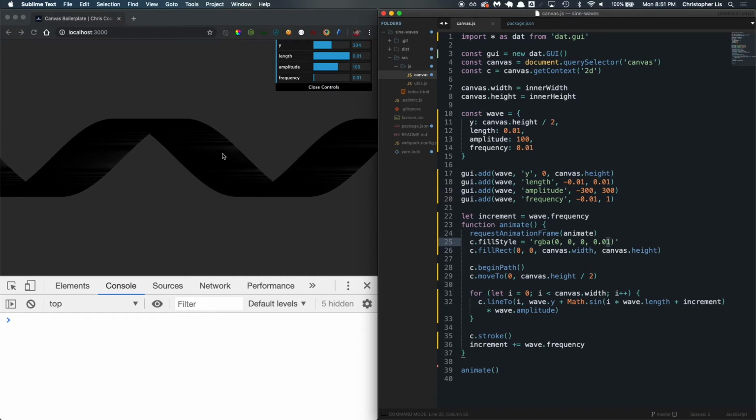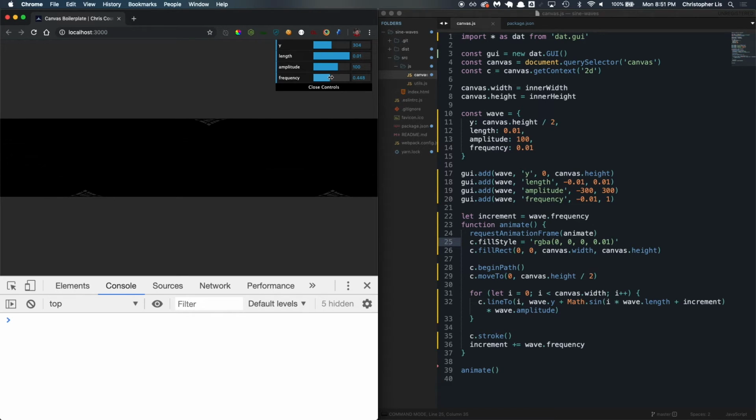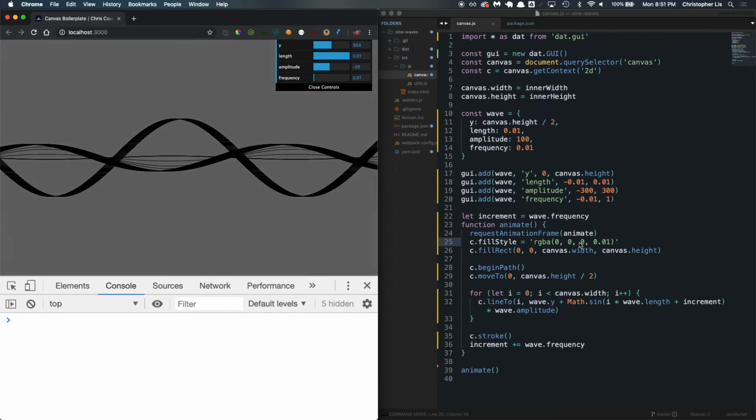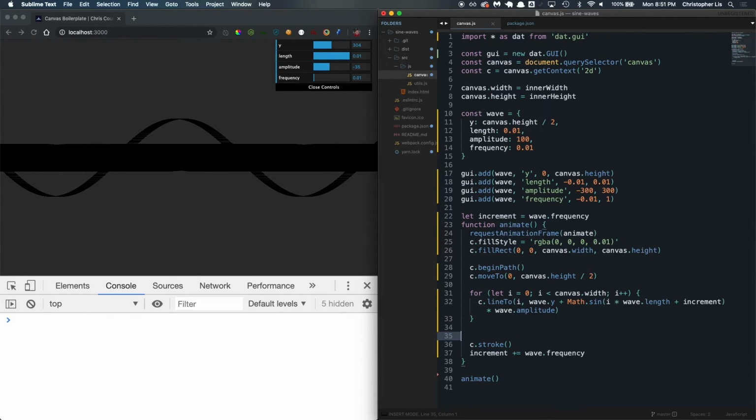You can kind of see that transition right here. I guess it's more of a fade effect than a transition. But we want to keep on going with this fade effect because it's going to allow our canvas piece to really stand out once we start playing with it a lot more. So we have our fill style with this nice kind of alpha transparent effect, but we want to probably change the color of our line as well to make it stand out more.